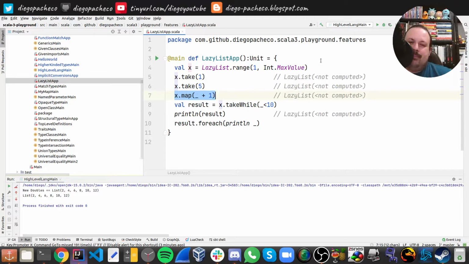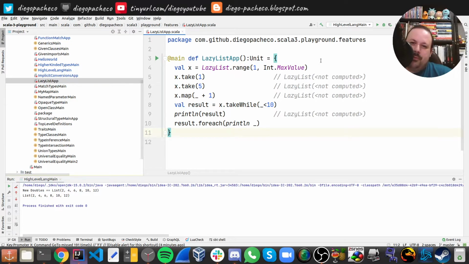I want to increment by 1 all of this list. And now I want to get the first 10 elements. For those first 10 elements, I want to print it once, and then I want to go over all those 10 elements and print whatever I got there. It's just here that the computation actually happens, right? Just right at the end.